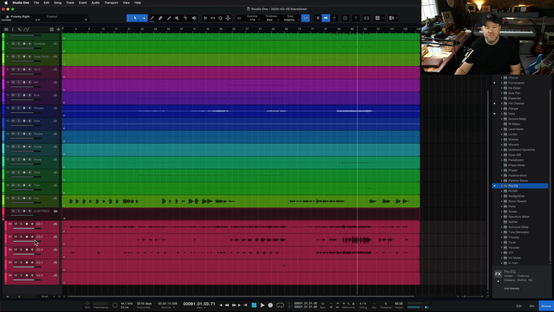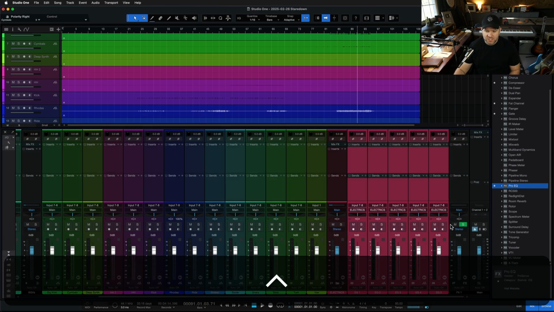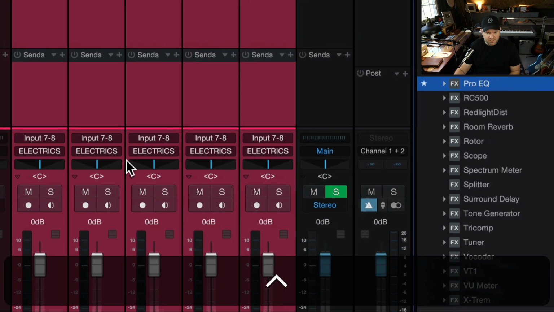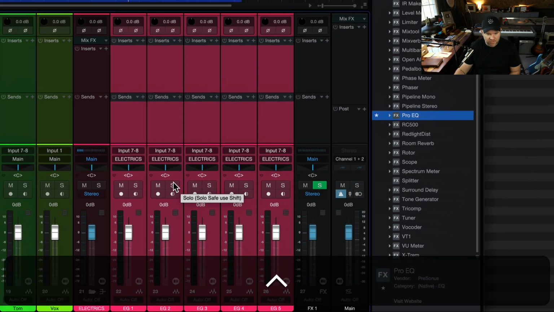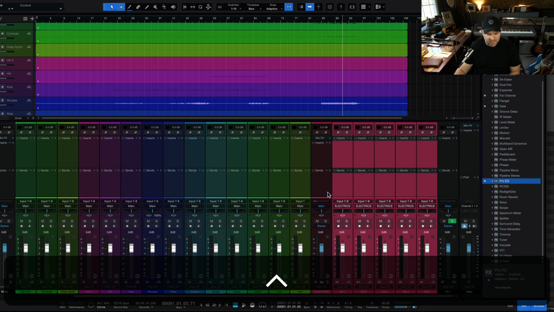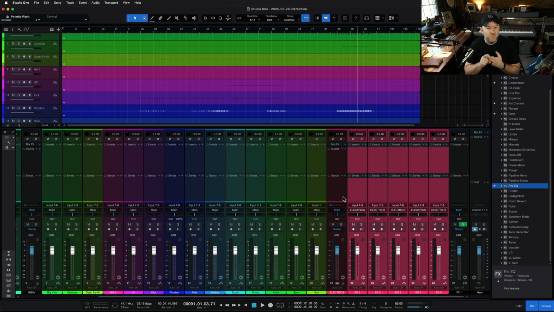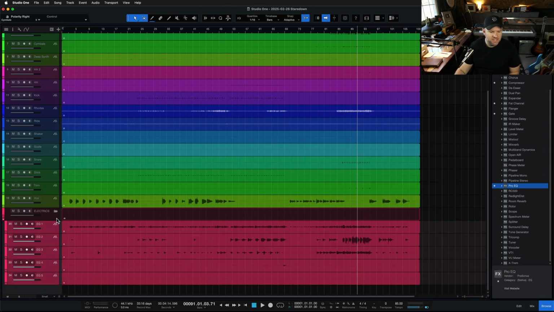I love that setting. So now I don't have to go change the color on things one at a time. I just drag them into the right folder, and they change colors automatically. Also, check it out. These are the tracks I just dragged. They are all now routed to my electrics bus. They're in the electrics folder, and they're routed to the electrics bus. So I changed the color and the routing by where I placed it. When I dragged it into a folder, it also changed the routing. That, to me, is and continues to be a game changer for me.